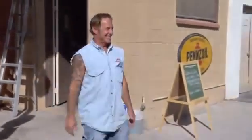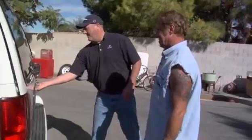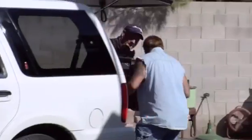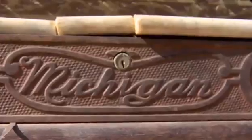Rob arrives at the shop. He wanted to see if Rick could take a look at a cash register. I'm here to see if I could get Rick to restore a cash register. My kids and I like to collect old things and I want to see if he could get it back to original condition. Oh man, that is awesome. That's a Michigan, man — those are rare. It's kind of a different one. I had never seen one that said Michigan on it and it looked pretty original. We got a good deal on it. We figured we'd buy it and see if we couldn't fix it up. We found it locally and I bought it from the guy, but I didn't know anything about it — I just thought it was neat with the Michigan on it.